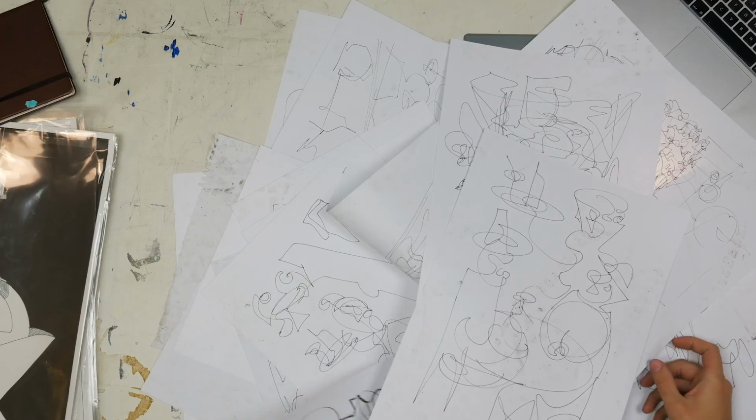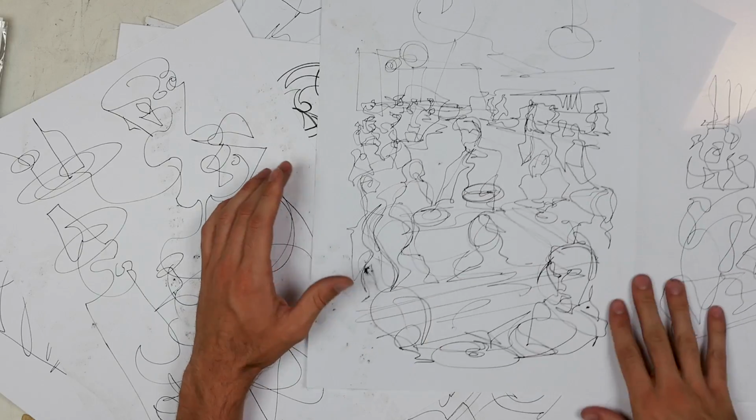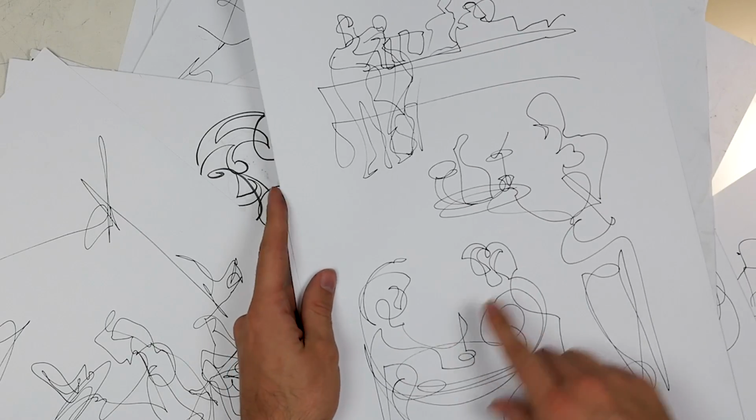And the reason I say it's the best one is, while it may have taken only 60 seconds to do it, this was the original one. It just looked a bit too illustrational to me. It was a bit too clear that these people were here. So here's a cafe. There's two people sat having a meal here. This is the waiter. And then here's the same thing. But yeah, so I did it over and over and over again.